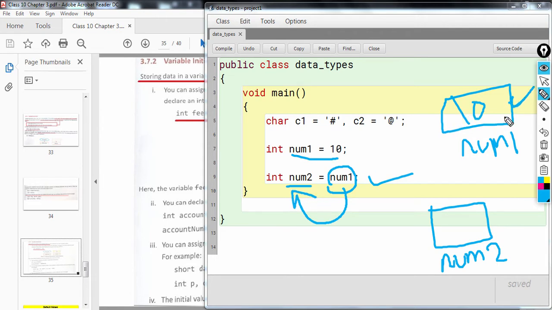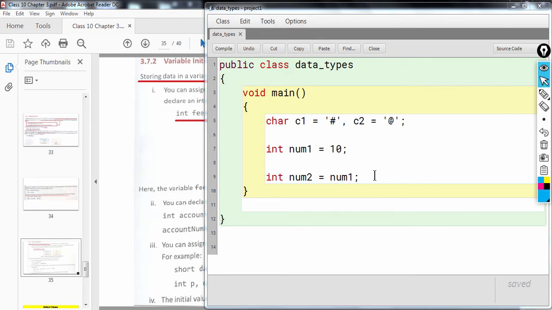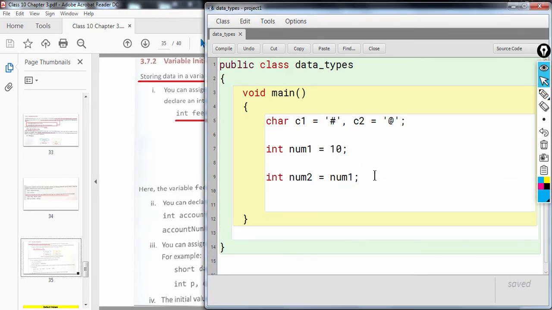Num1 is storing 10, that means num2 will also get the value of 10. So both num1 and num2 will store the value 10, and we can confirm it by printing out the values of both the variables.